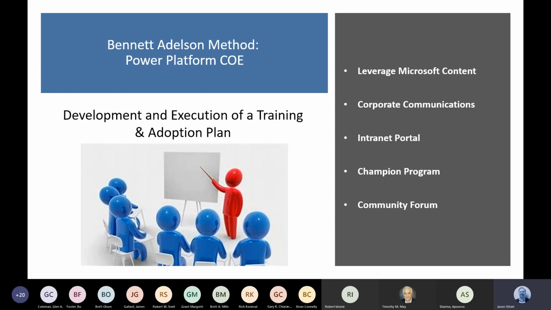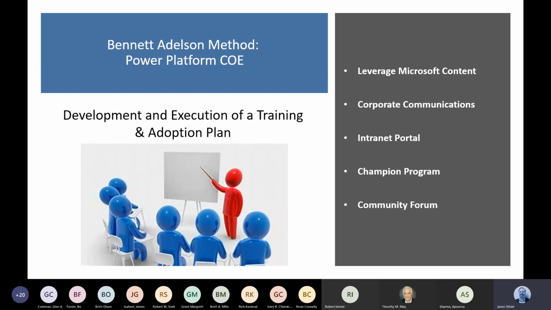Start with PL-900, which is a Microsoft certification to get orientation. If there is a person who is really into the Power Platform, there's others out there that are more in depth for developers, but leverage that stuff that's out there. And there's also help content for making flows and Power Apps and new dashboards. So get those together and publish them out.